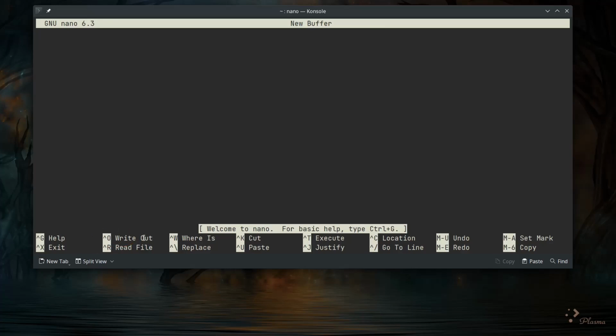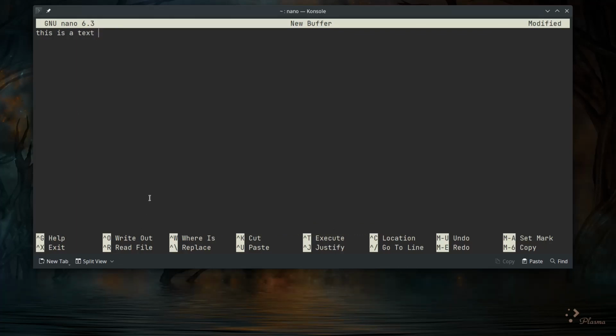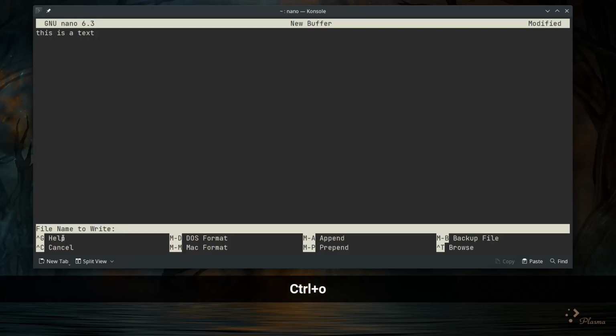Here you have all these other options in there. And this is a text. And you want to write this to a file, so it's Control O, then the file name you want to write, testing123.txt.